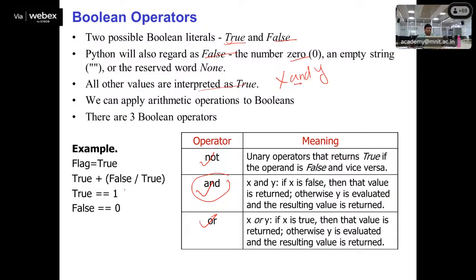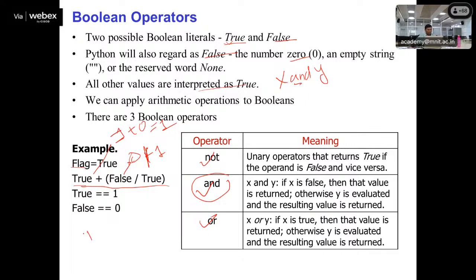So for example, if you are taking this flag as true, and if you are doing true plus false divided by 2, because these are assumed to be Boolean literals, false is going to be represented as a 0, true is represented as a 1. So if you divide 0 by 1, we always get 0, and this 2 is going to be considered 1 plus 0, we get 1, which represents the 2.